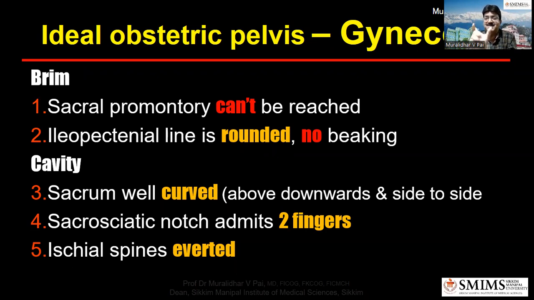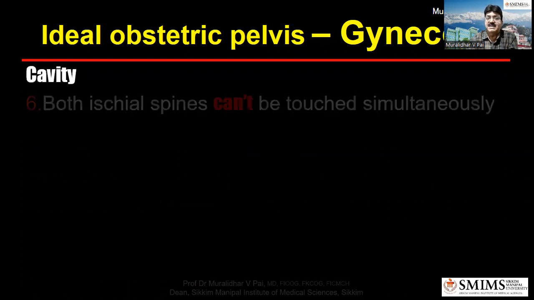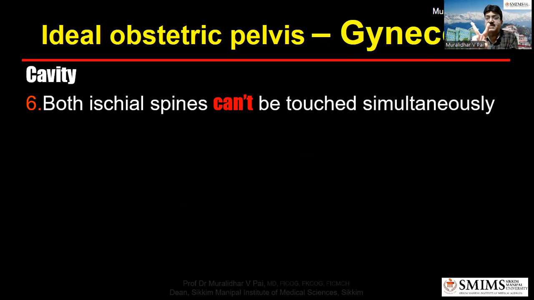Dr. Pratap's favorite number. He always says in obstetrics, you can remember everything as almost 10. So 10 centimeter should be the mid cavity in between. Obviously the next point is both ischial spines cannot be touched simultaneously. You are at one ischial spine. Now you just try to spread your fingers, and you should not be able to touch both. If you want to touch the other side, you have to leave this and go and touch. Come back, leave, and come back. So that means there is minimum 10 centimeters.